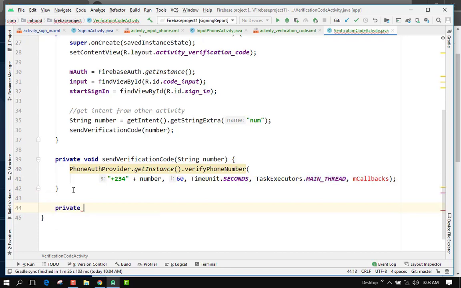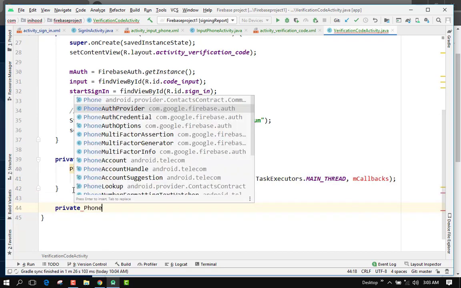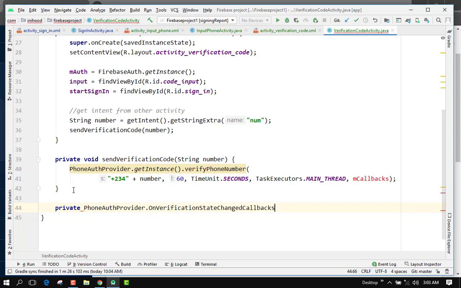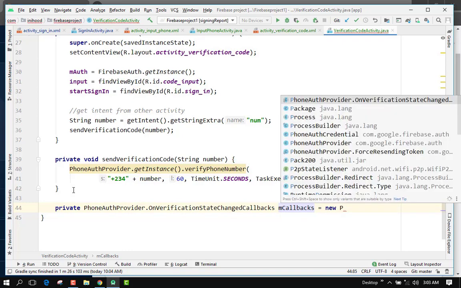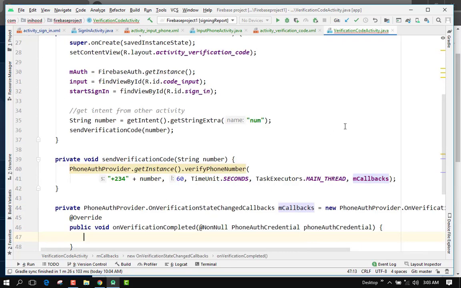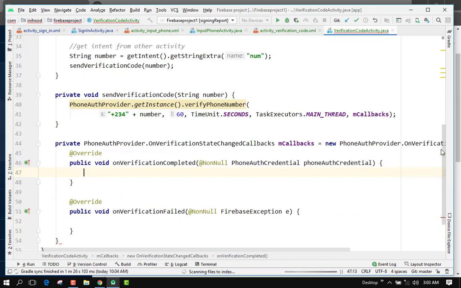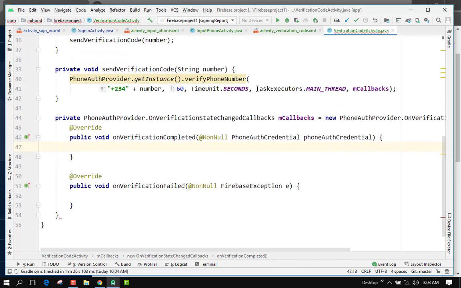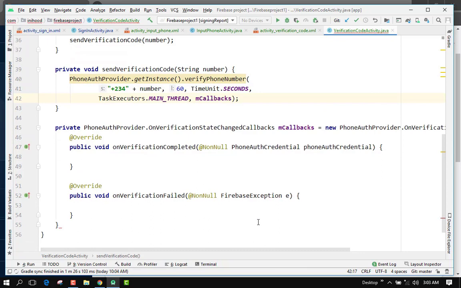So I'll create a private phone auth provider and call the on verification state change listener callback, then just call it callback. So the callback in the other parameter will automatically be fixed, and then call the phone auth provider on verification change listener.